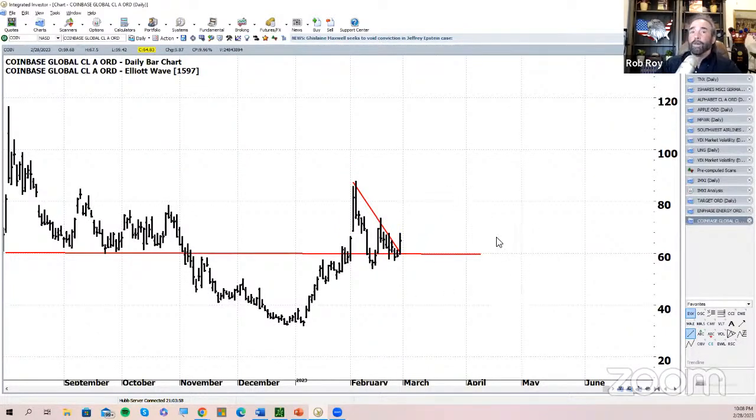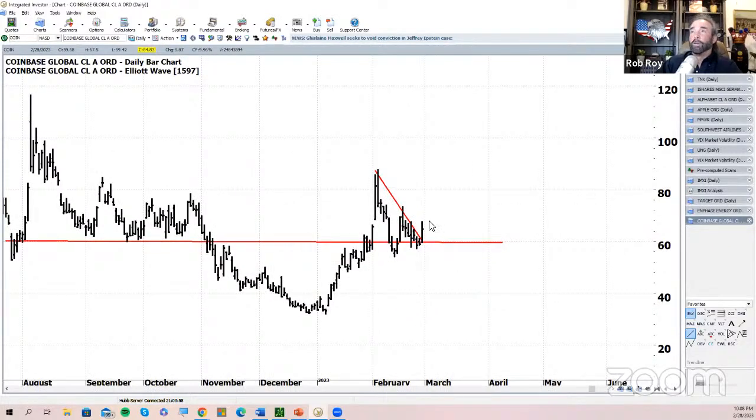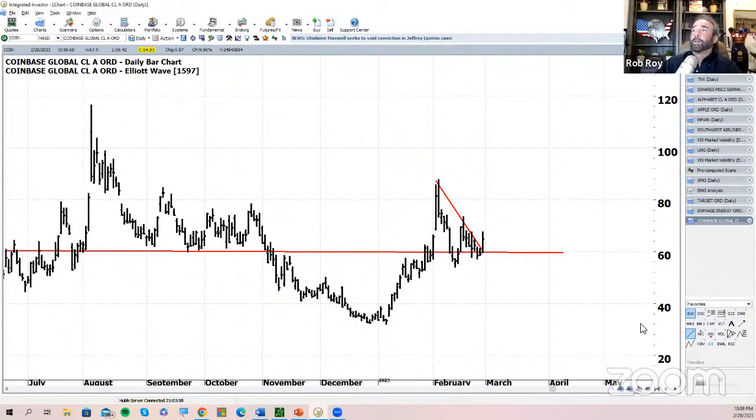But as you know, you need a follow-through day. So you would like to see it exceed today's high. But even if it doesn't do that, if we get a higher close tomorrow, then we're likely coming back up here. It probably just got too vertical going up to 80 before, so it needed to come down and regroup. We've talked about that before with these vertical moves. That's one of my things. Something goes vertically up, often comes vertically back down.